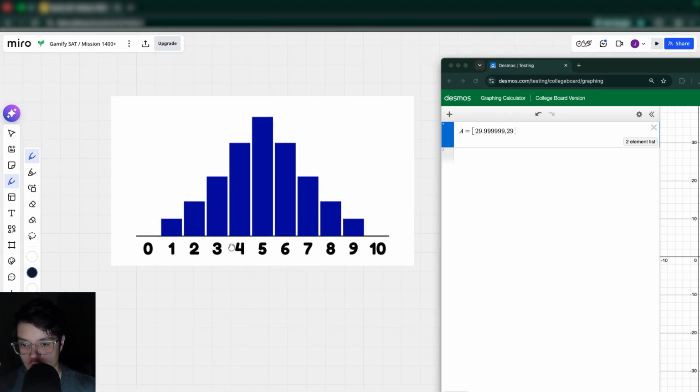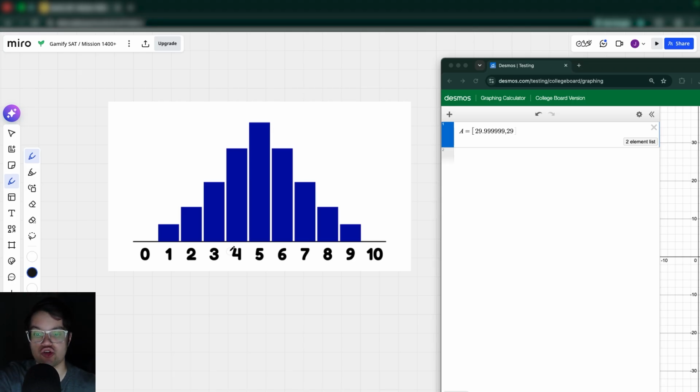And the last thing I just want to quickly go over here is what is known as a symmetric data set. What symmetric means is that there's one thing in the middle that has the most amount, and then all the other ones on either side look pretty much exactly the same with the amount of each. So there would be the same amount of 4 as there is of 6, same amount of 3 as there is of 7, and 2 and 8, same thing, and the same thing for 1 and 9. That is what a symmetric data set would be like.